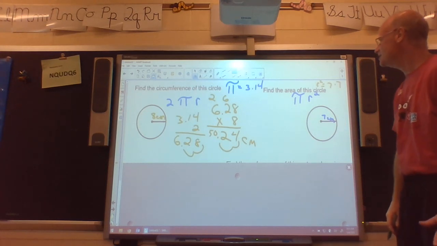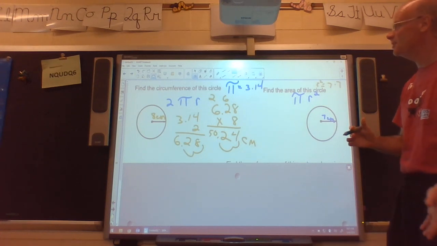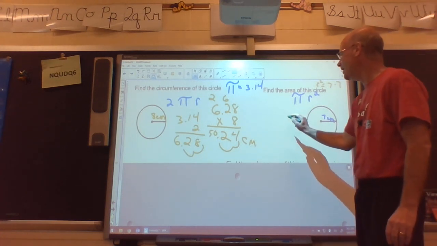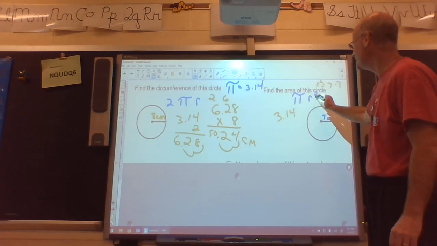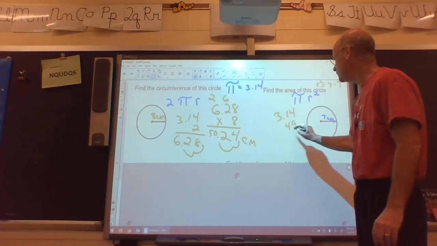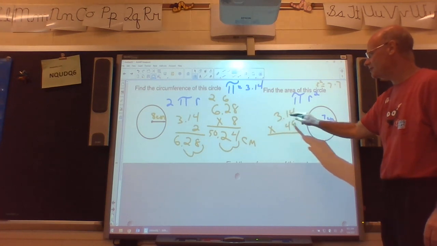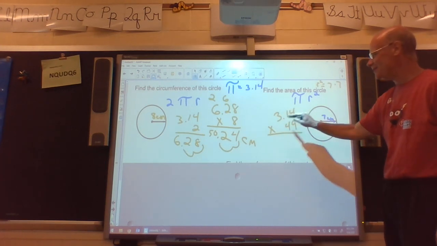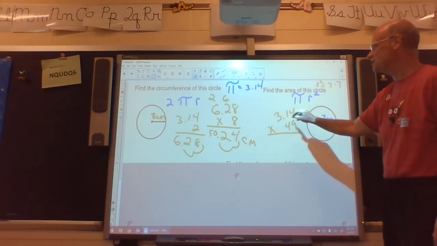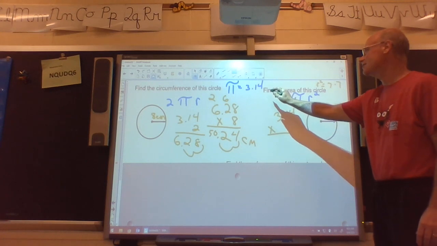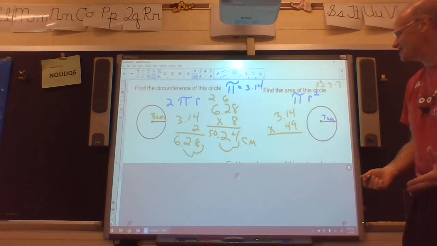And I have to do 49 times pi, which again, I'm going to use 3.14, even though that's just a rounding off of a number that goes on to infinity. So I'm going to put 3.14, and 7 squared is 49. I'm going to multiply by 49. Now, a little thing that I like to do, whenever I have numbers with 3 digits and 2 digits, I always like to multiply with the 2-digit number on the bottom. It just makes it easier than if I put the 3-digit number on the bottom. I could write 49 with 3.14 on the bottom, but it just doesn't work well for me.